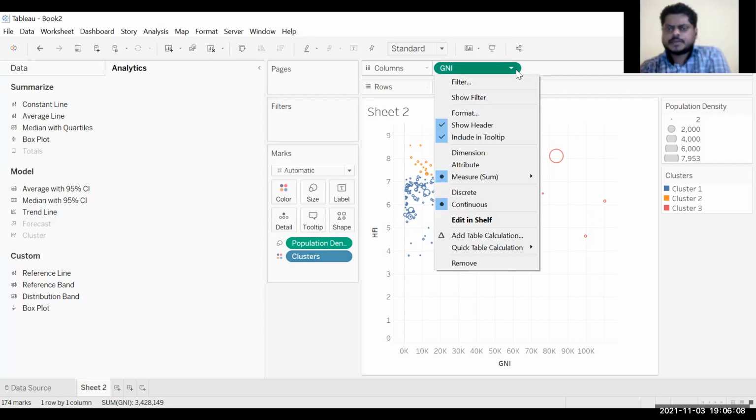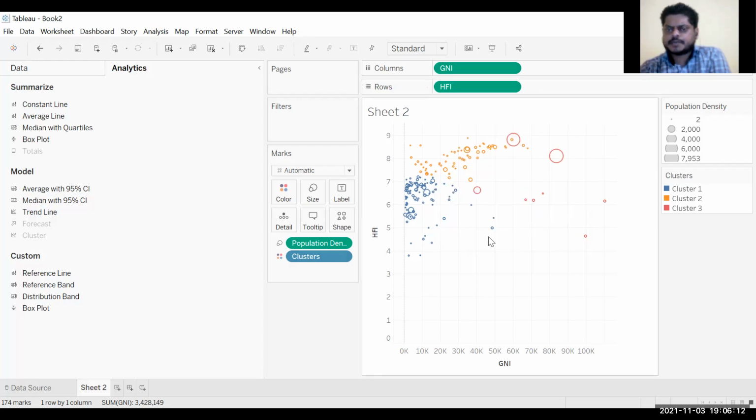Okay, just change it, and it is showing the same thing, right? Whatever information is showing on my screen, it is showing the same, right? Yes, sir. I have also added the population density. Yeah, that is not an issue. Even if you do not add that, that's not the problem.